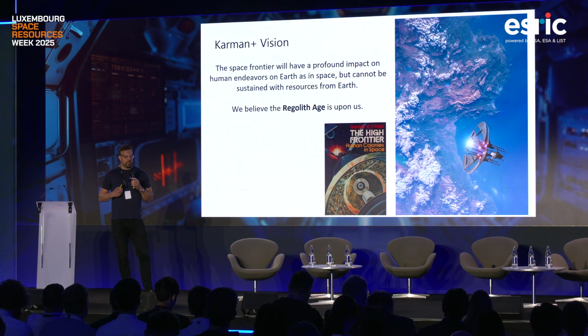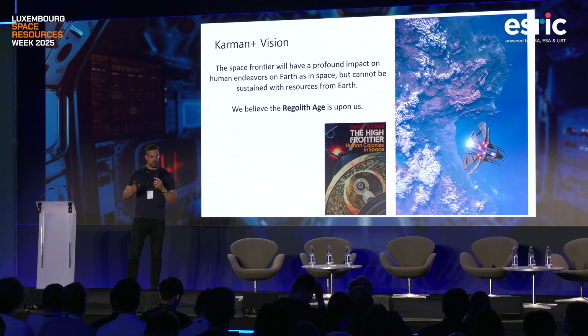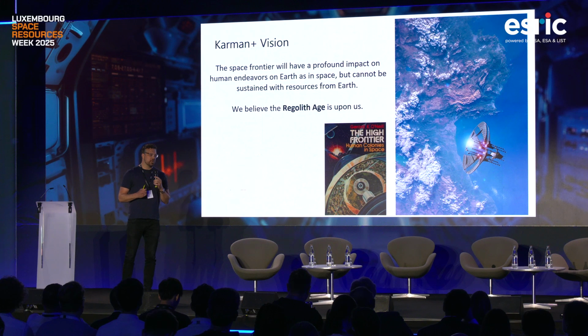This is a generational problem, we believe. I used to work in climate change, and I remember as recently as 15 years ago, people telling me, and from all political sides of the spectrum, why are you working on this now? There are more urgent problems. We can't have that mentality. So one of the things we need to think about with generational problems is how do we make the steps to get to where we need to go?